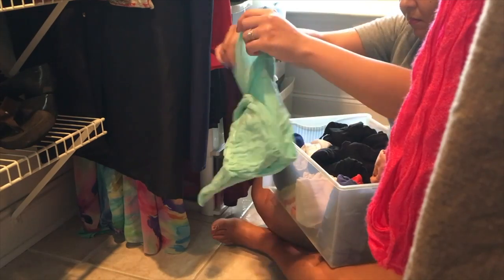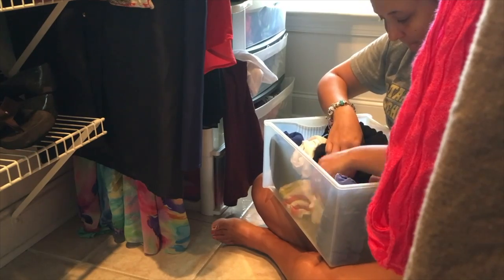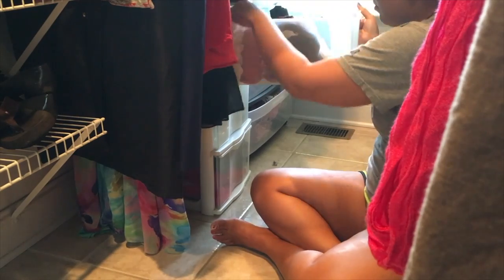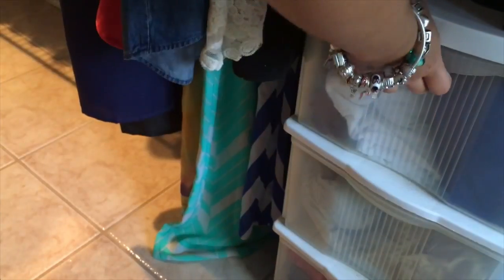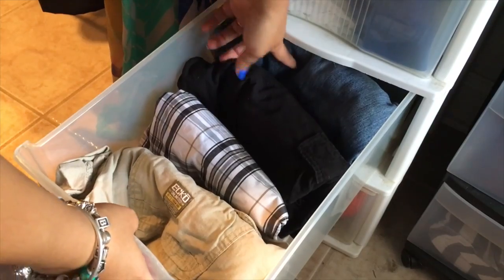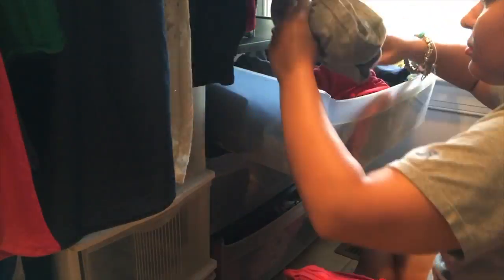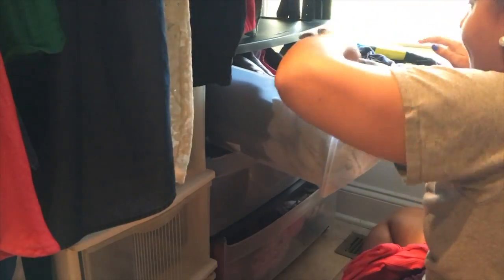Now I'm going through my camisole and tank top drawer. I like to roll them — you can see them a lot better and it makes for easier storage; you can definitely get a lot more in your drawer. This folding technique is my absolute favorite. I use it in every drawer in both our bedroom and our closet because you don't have to flip through every single item to find one — you can see it right there on top, so it's very convenient and easy to manage.